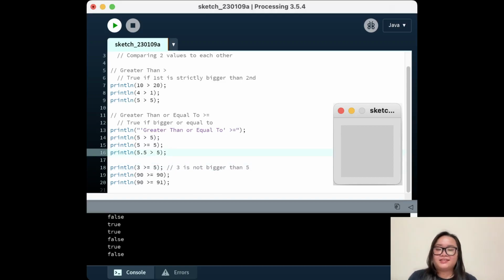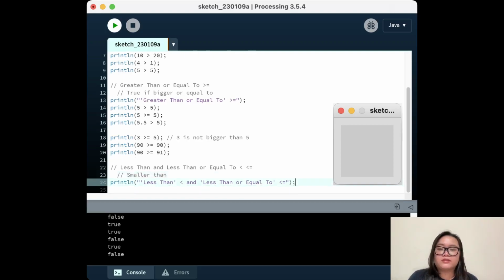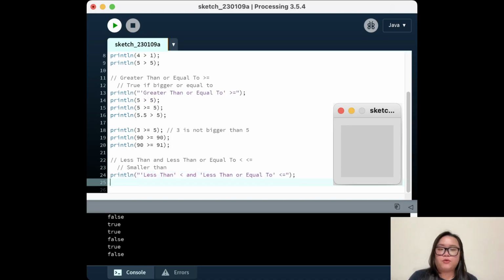Less than and less than or equal to. Next up are the two operators that are the opposite of the greater than operators. Less than and less than or equal to. They function in a very similar way to the greater than operators, but as you might have guessed, they check if a value is smaller than another value instead of greater. We will go through both operators here together as we have already explored the differences previously. Remember that relational operators only evaluate as either true or false.